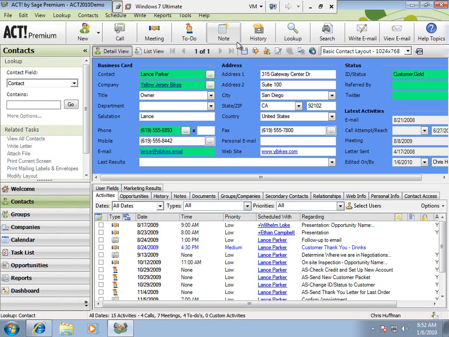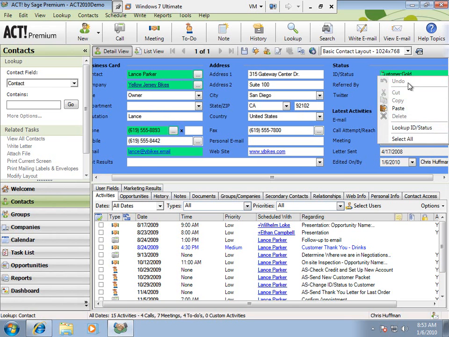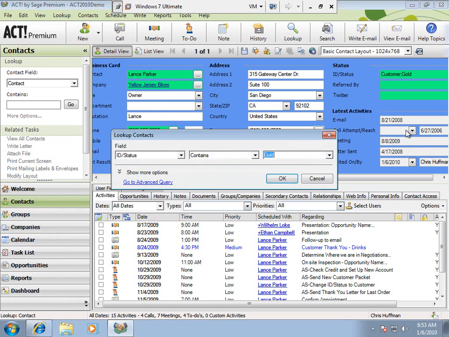Next I'll show you how to do a lookup by right-clicking. This can be done, for example, over on the ID status field. I can right-click, and you'll see at the bottom left it tells me the field name, Lookup ID Status, and this gives me a little bit more options. Number one, because I right-clicked on the field, the ID status field shows up, and I don't have to select a different field, so you should never have to click on this down arrow.